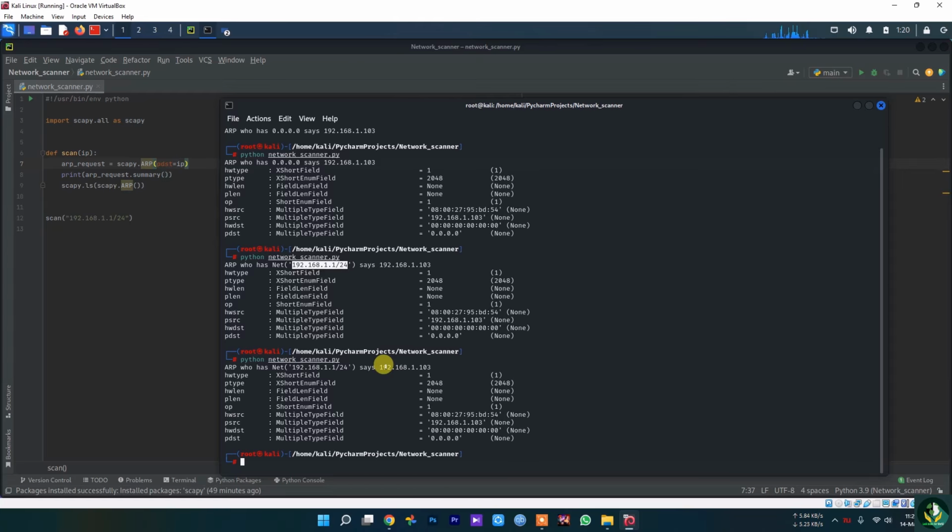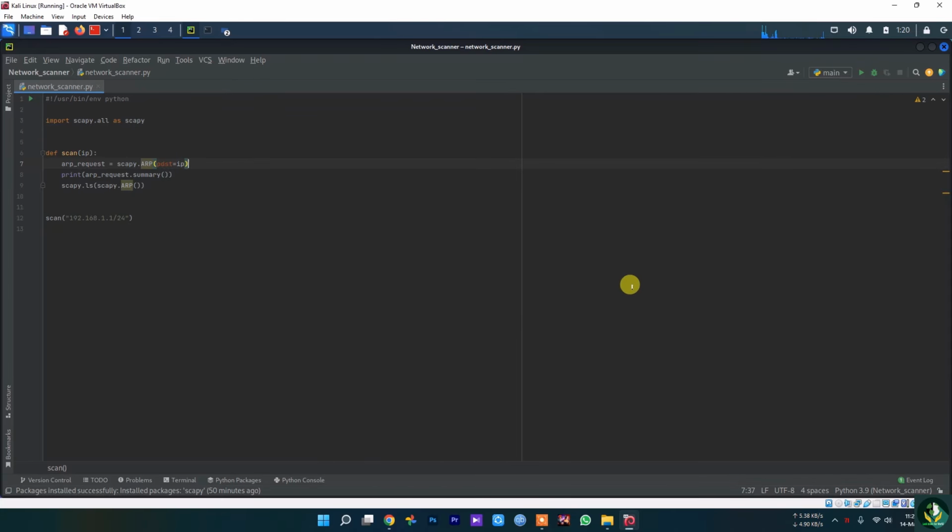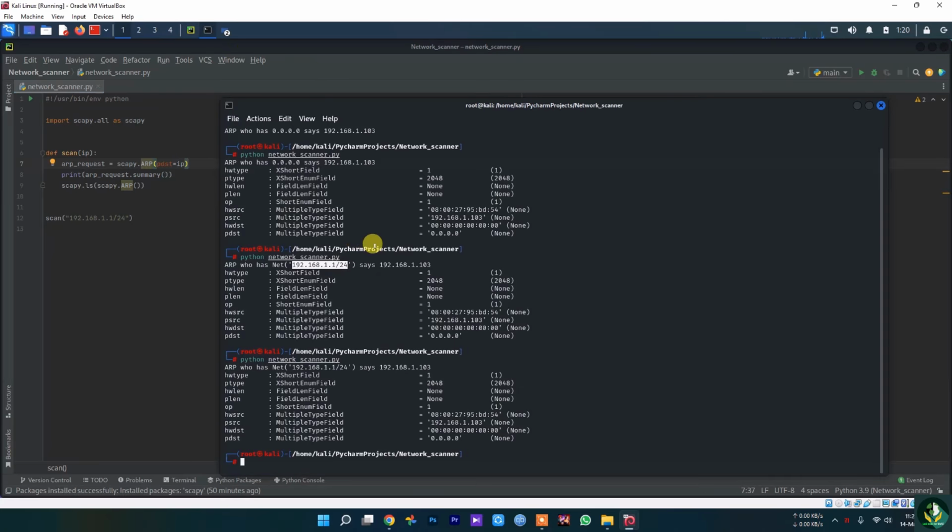It works pretty much the same way that we want, and it gives us the result that we also want, which is the IP address of our gateway. So as you can see, if we go back in here to see what we achieved, we have a packet that says who has the IP that we passed. So we are using a variable for the IP, which is working perfectly.